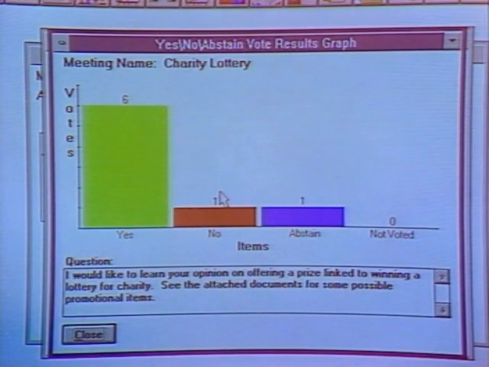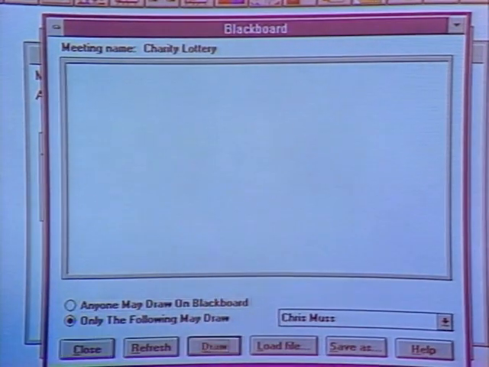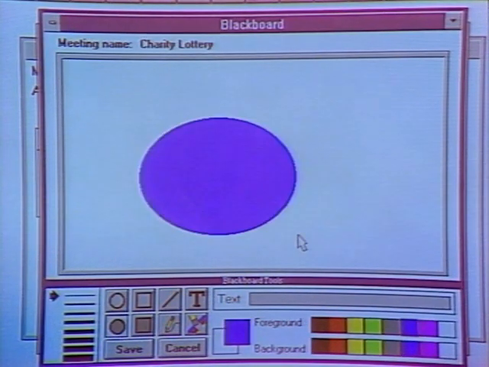Great idea. You've got a chalkboard feature in here too, don't you? We sure do. Let me go ahead and click on the chalkboard for every one of the meetings. So you can draw on the chalkboard and have the kind of chalk talk you have in a normal meeting. So you can just leave graphics files in addition to words. Exactly. You can actually put in background graphics files there and draw on top of them.